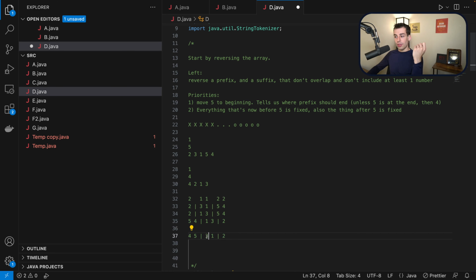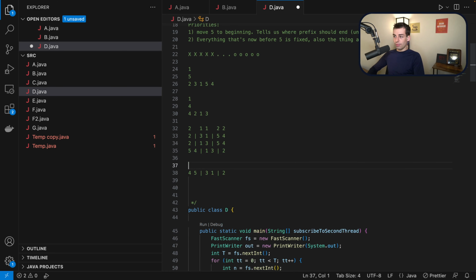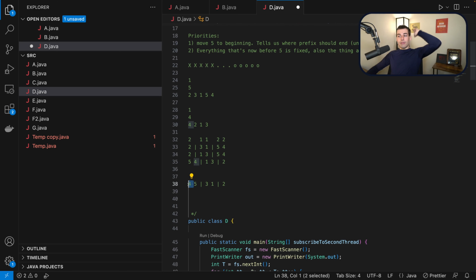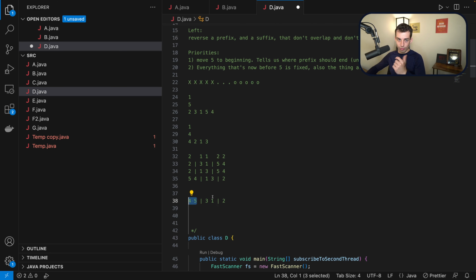So yeah, that's the easier way of thinking about it. And then as far as once you're here, how do you make progress even more? We want to say, can we get the 5 to the first position? So in this case, you can, right? If we started with this, if we want to reverse the things before this, that's really easy. We pick a split point, we reverse these things. So the last thing in this array will become first, which means we want to pick the split point just after the 5. And we can always do that.